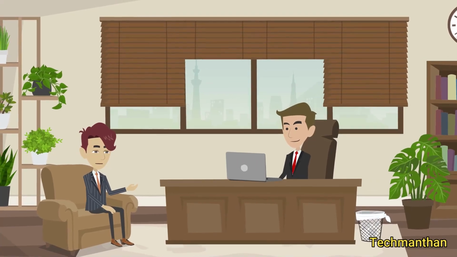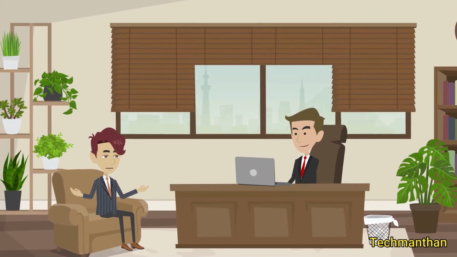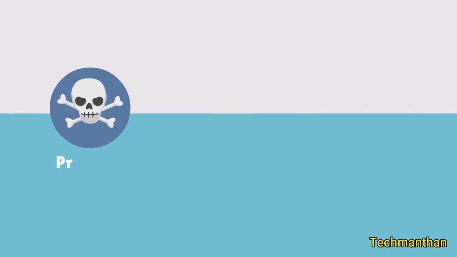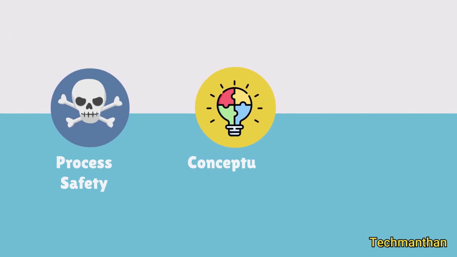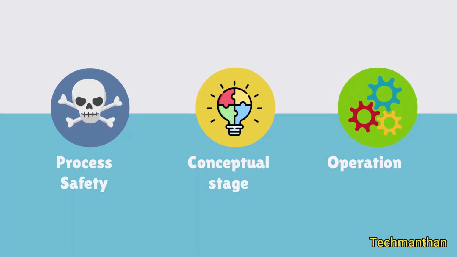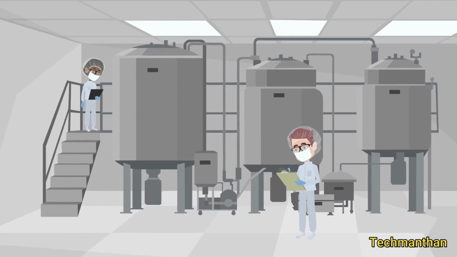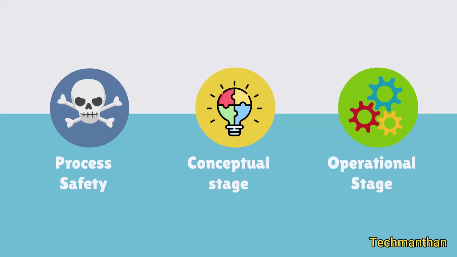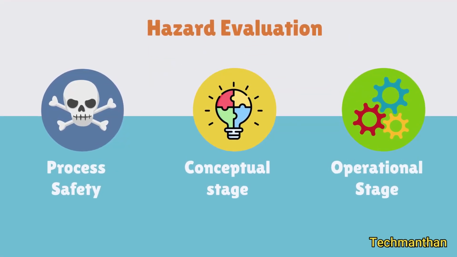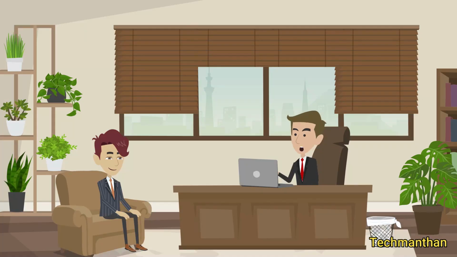It is great to know all necessary approvals have been taken. Process safety is managed right from conceptual stage to operational stage and can be said to cover the entire project lifecycle. Since our plant is already under design stage, we need to undertake a hazard evaluation for the process system. What is a hazard evaluation?